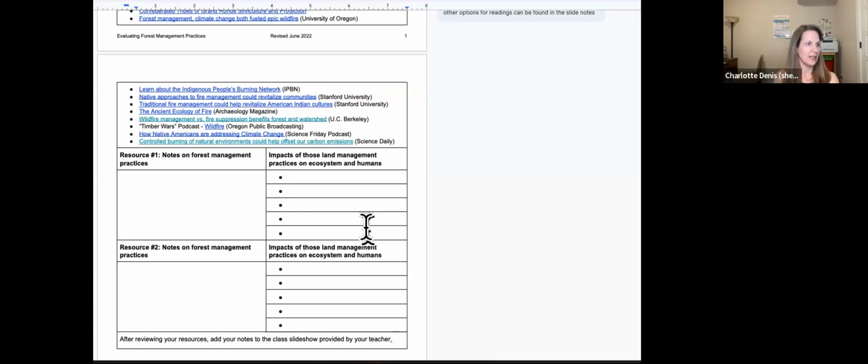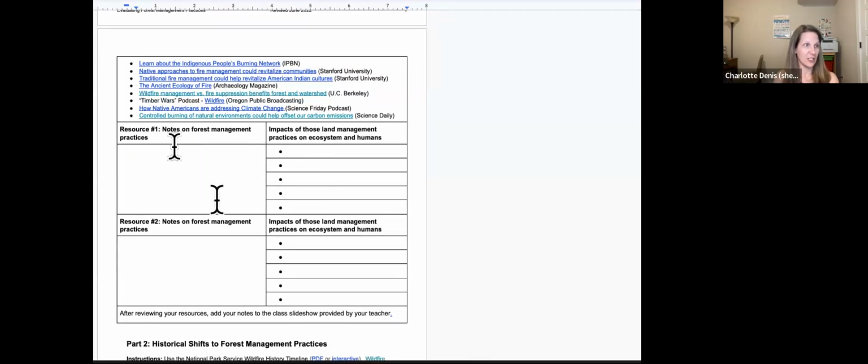And so then after each student reads their 2 and they get to pick which 2 they want to do, they take their notes and they put them into a shared slideshow so that even if each student doesn't read every piece, they have access to salient information from each piece.